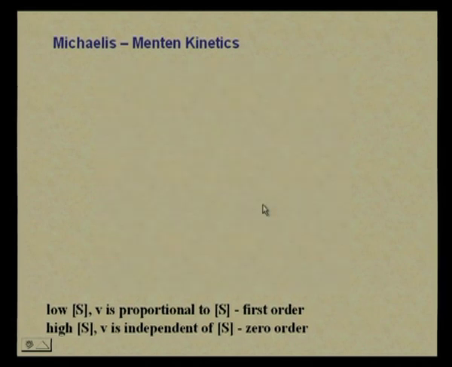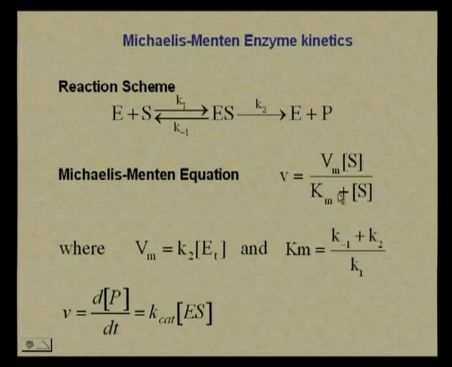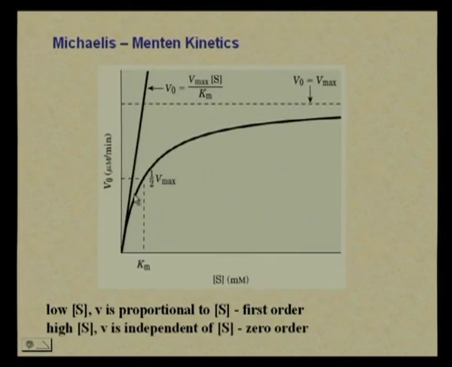Now, if we go back and look at the expression that we have here, we did this last time: if we substitute V as V max by 2, that is half the maximal velocity that is attainable, then we can get the value for Km. So, Km is the substrate concentration for which half of the maximal velocity is attained. That is the definition of the Michaelis constant. Now, we are going to look at some features of the Michaelis constant, as to what it means to have a low value for Km, what it means to have a high value for Km.